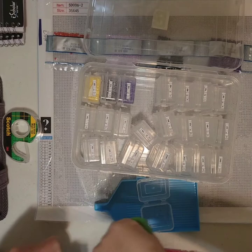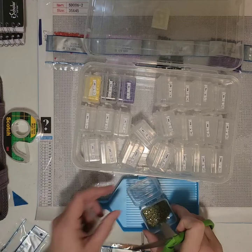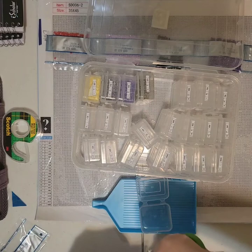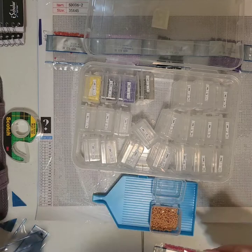One thing I love about the Harbor Freight containers is you can fit a lot of stuff in there, and then they're separated, which is nice. The one thing I don't like is the drills get stuck up in the lid. Every now and then I'll forget and they'll go everywhere, but most of the time if you just tap the top they'll kind of fall out of the lid and go back where they go.